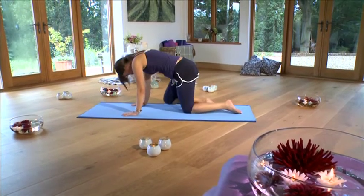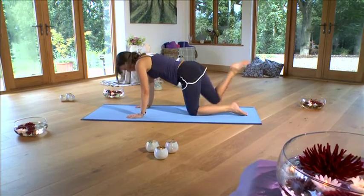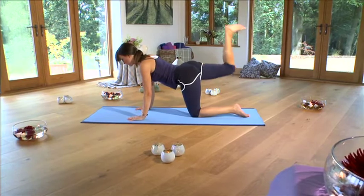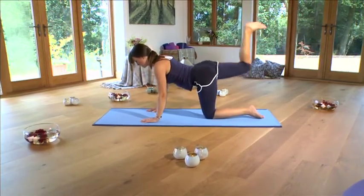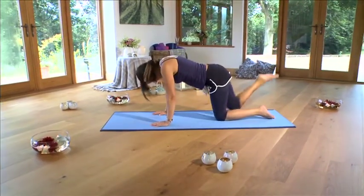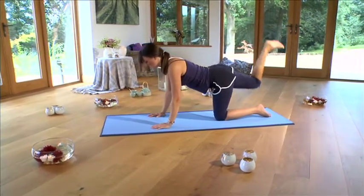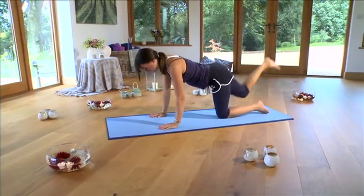Drawing the right knee in towards the forehead, curls back towards the knee, rounding the back. And as you exhale, squeezing the bum and pulsing the leg up for 1, 2, 3, 4, 5, 6, 7, 8, 9, 10. Inhale, knee comes towards the forehead. And then pulsing up for 10.